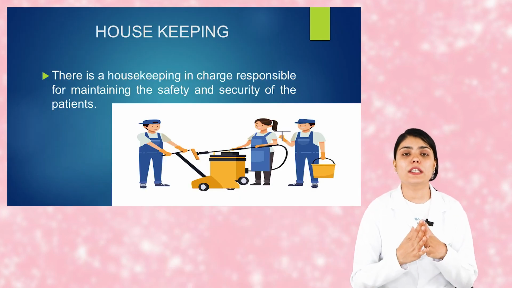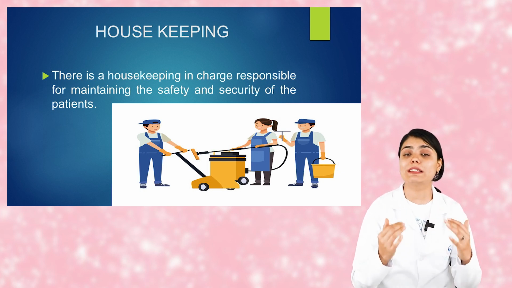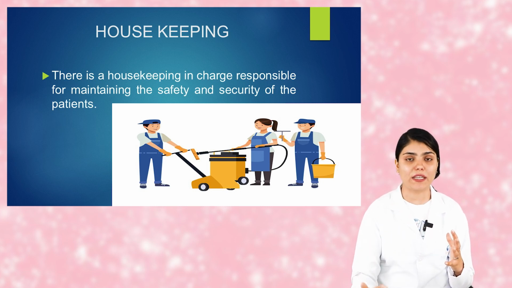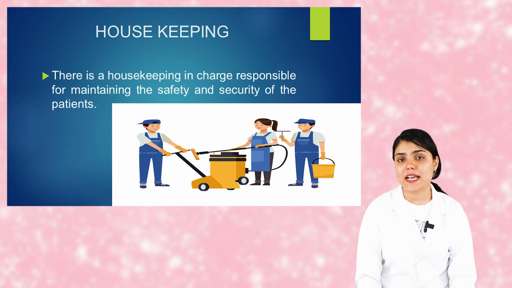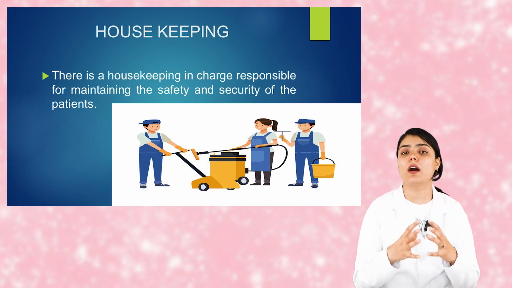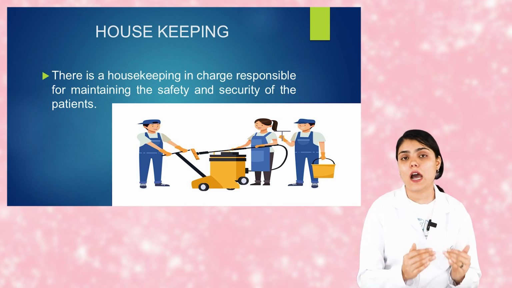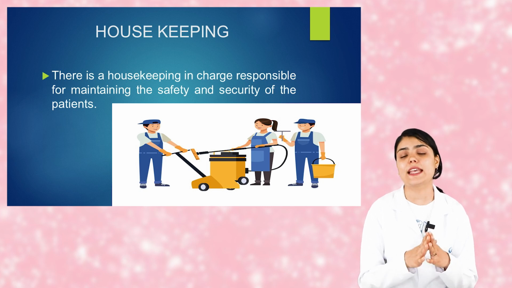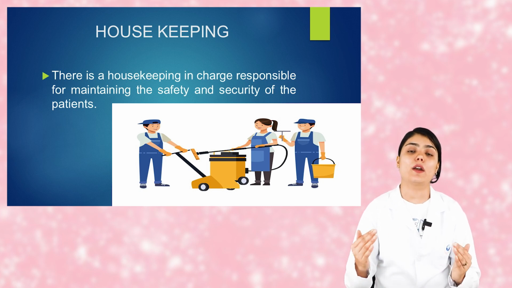The next department that we are going to discuss is also one of the most important departments within the hospital, but it is not a medical profession seen within the hospital. That is the housekeeping department. We already know that the housekeeping department looks after the sanitation and cleanliness within the hospital, and there are various people who are involved in the housekeeping department. In the housekeeping department as well, there is a head who coordinates the work among its team members and is called the housekeeping in charge. The housekeeping in charge takes the responsibility of the safety and security of the patient while they are hospitalized.